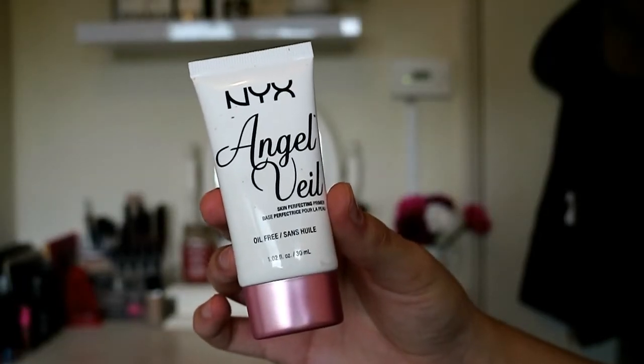So I started off by using the NYX Angel Veil Primer and I just applied this all over my skin. This is a really nice drugstore primer if you're looking for one.